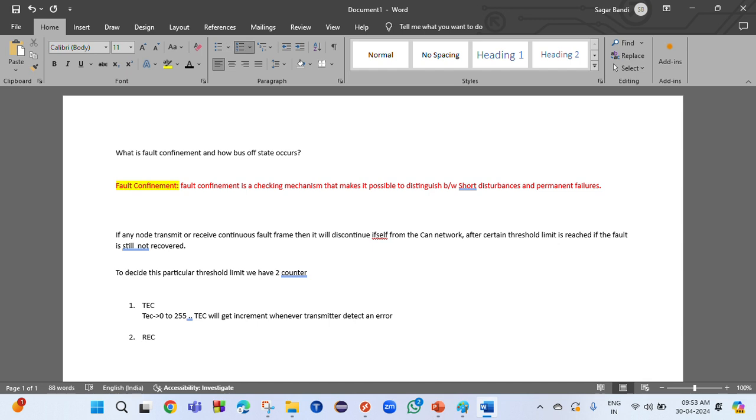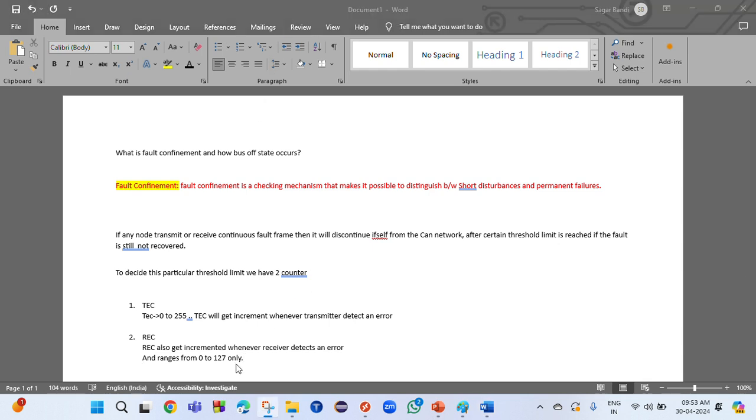Similarly, REC also gets incremented whenever the receiver detects an error, and it ranges from 0 to 127 only.